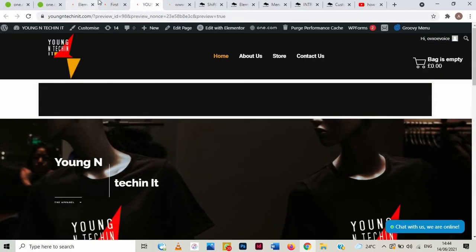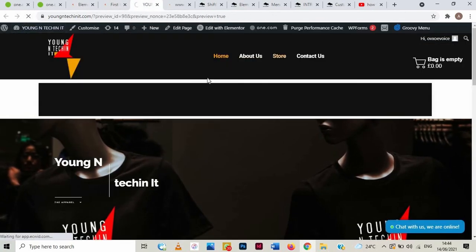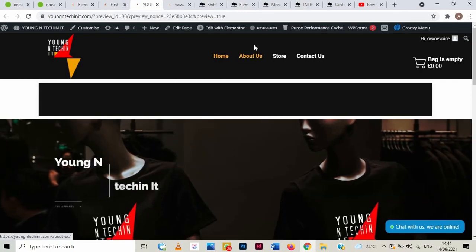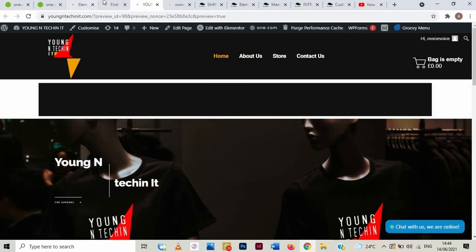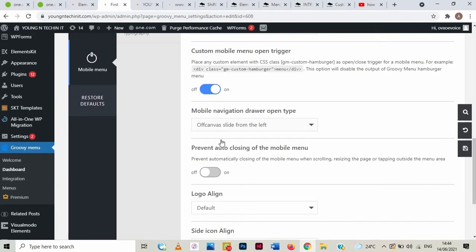The reason it's giving me a little bit of issues is because of this other header that I have here, and I really do not want to remove that. So let's keep going.